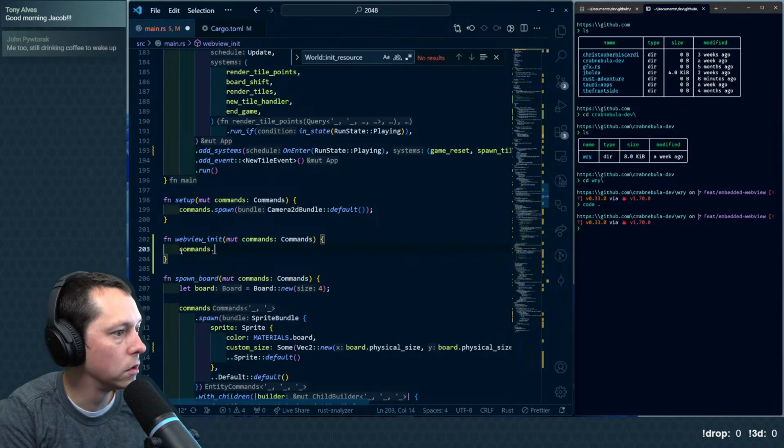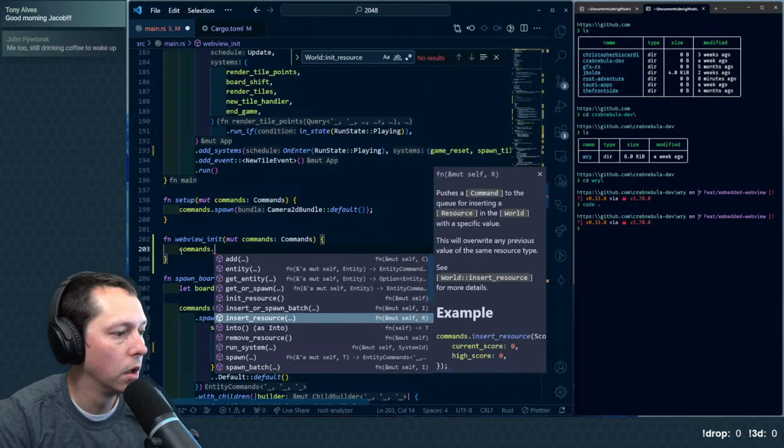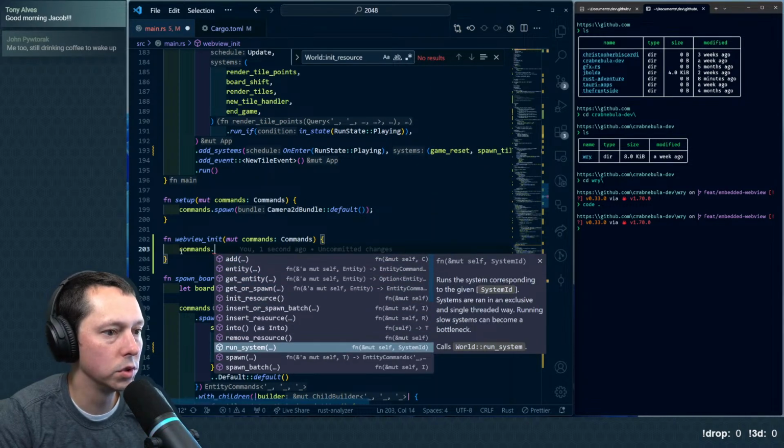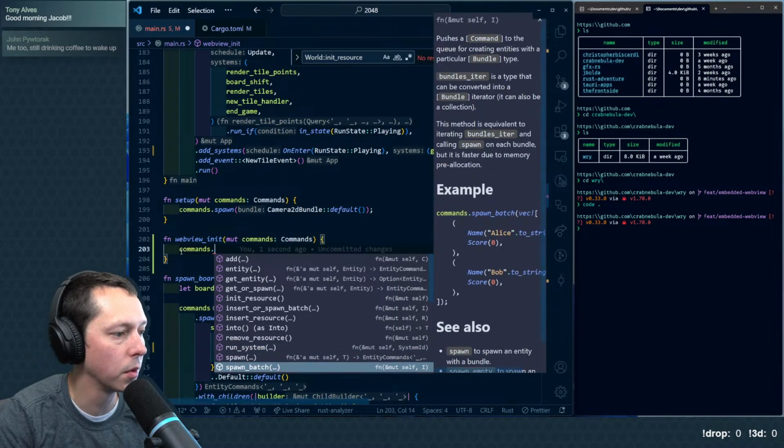I'm not certain about that. Returns the system configs. Systems are run in an exclusive and single threaded way. Running slow systems become okay.